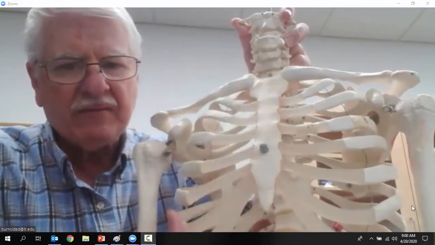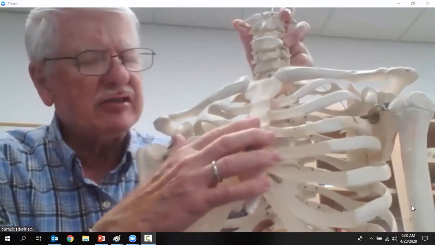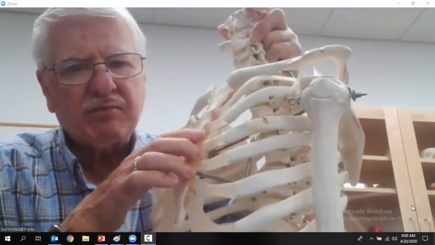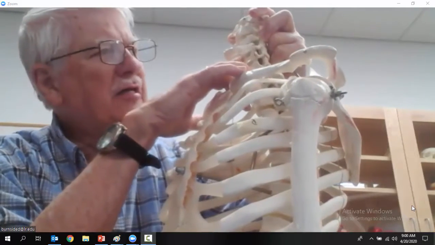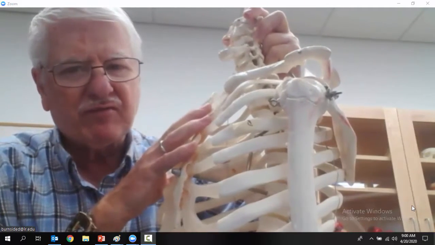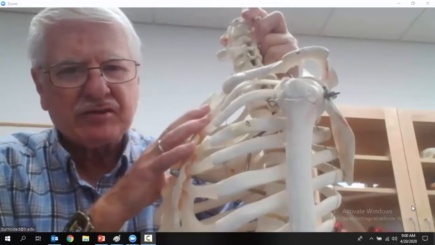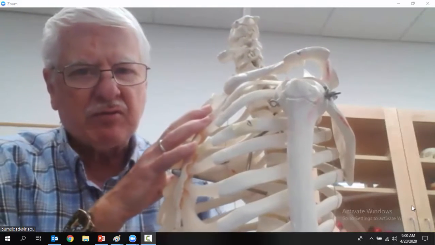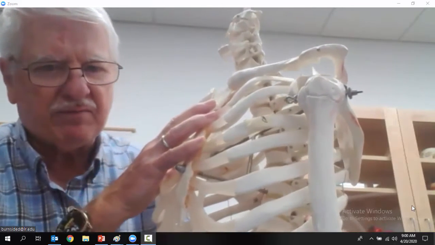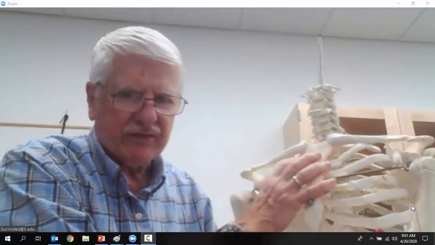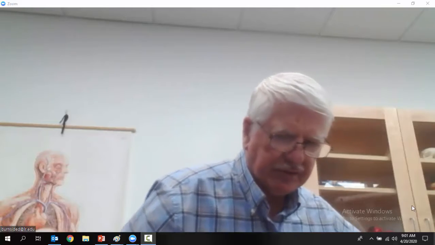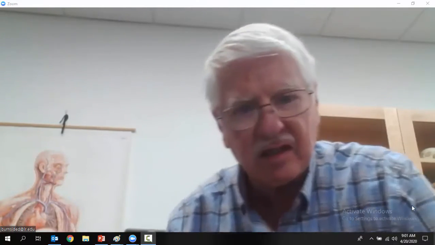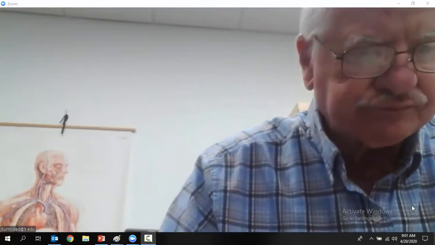So when they have an articulated skeleton like this, you probably can't see it, but they have to wire it to one of the cervical vertebrae so that it'll stay in place. Just wanted you to know the hyoid bone. It is part of the axial skeleton, and so therefore we want to make sure that we don't neglect that poor little old hyoid bone.